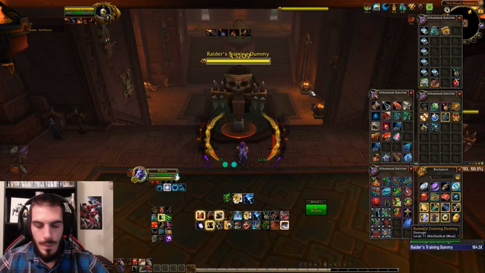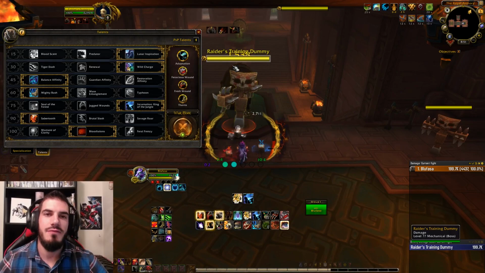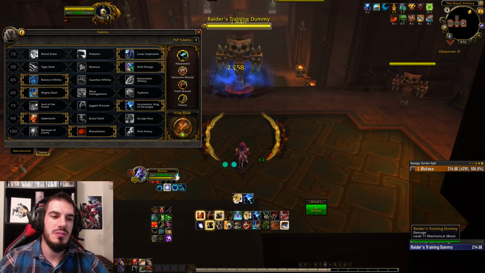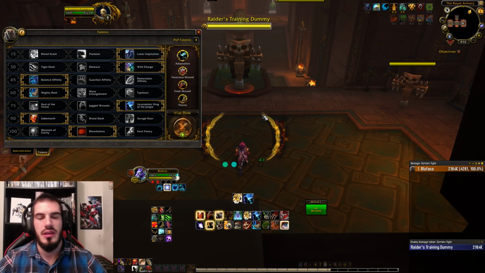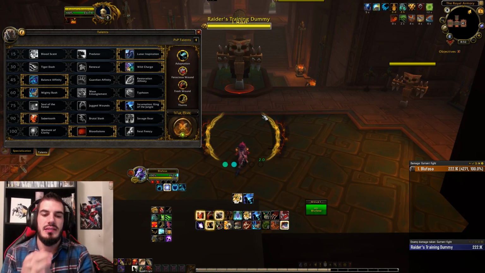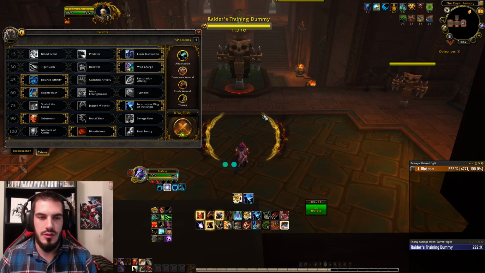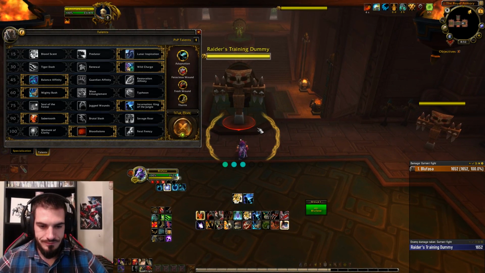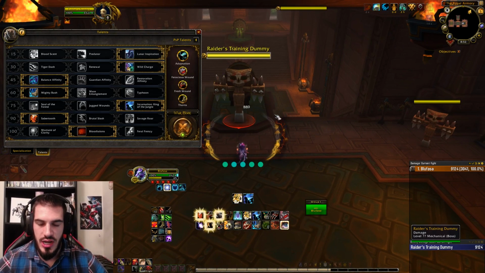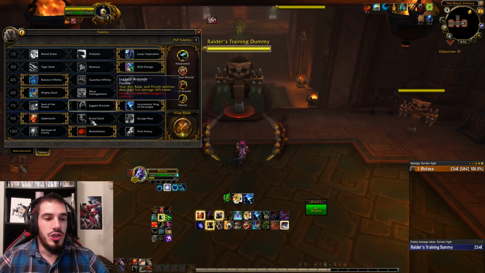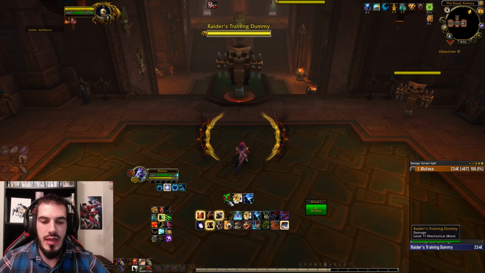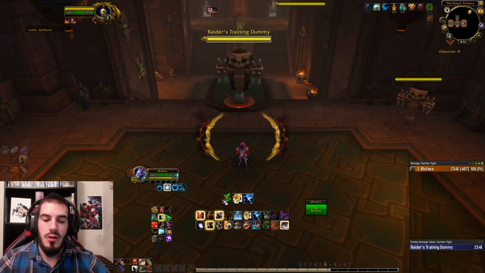So, sorry, that's not what I wanted. If you are running this build in particular, and what I mean by this build, I mean Blood Talons, there are extra things that you will need for Blood Talons, okay? One is when you finish a big combo move, you will be getting an extra cast of Regrowth or Entangling Roots for free. I have an indicator right here. So it tells me when I should use this.